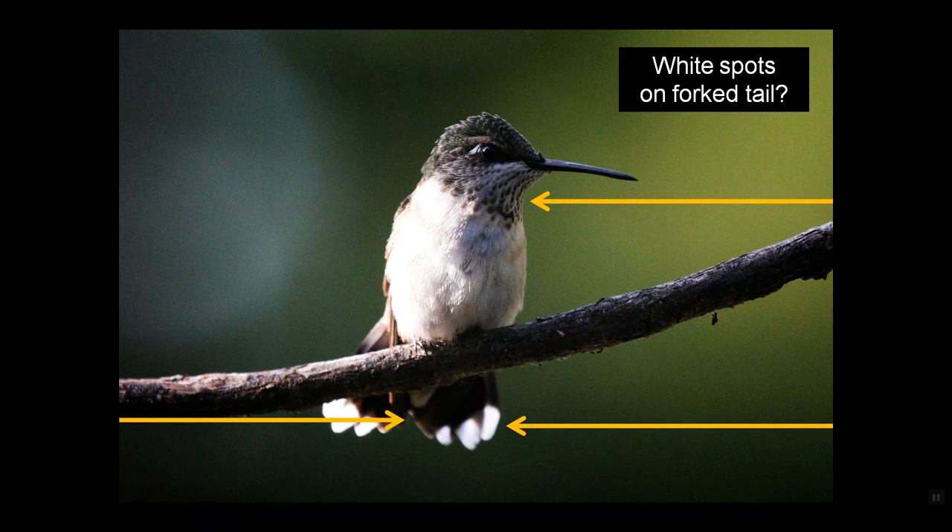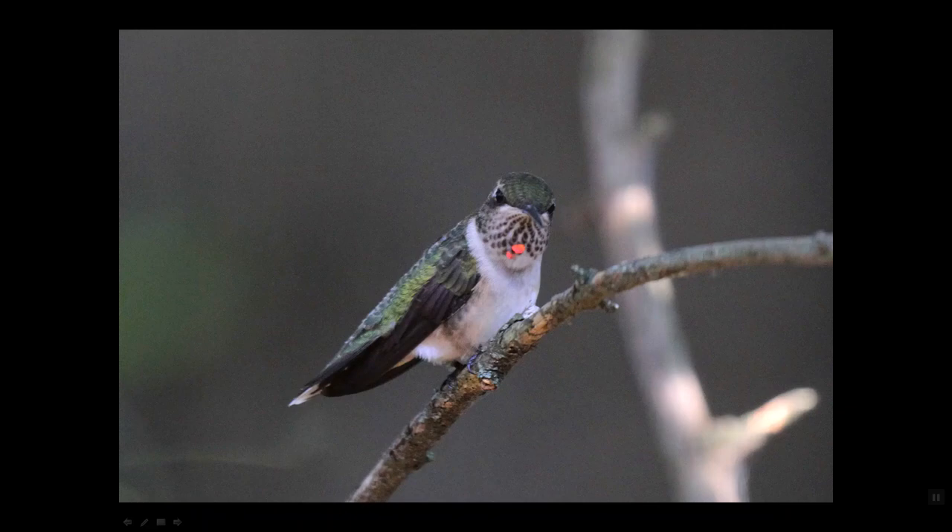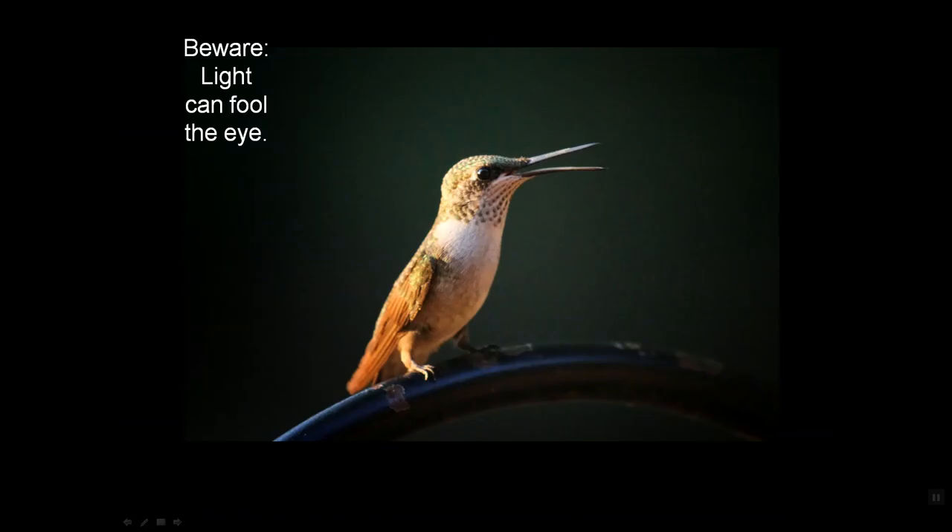At this time also, this bird is just starting to show the development of a gorget. Late in the season sometimes you see a single ruby on that ruby-throated male, and sometimes you'll start seeing multiple ruby dots. Beware, however, that the light can fool you. People say they have a yellow, brown, green, or black hummingbird — a rarity in their yard. But the light can really fool you; this is simply a ruby-throated hummingbird in late afternoon light, and it looks pure gold.